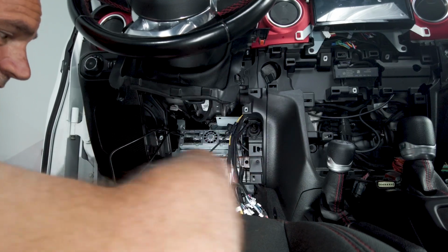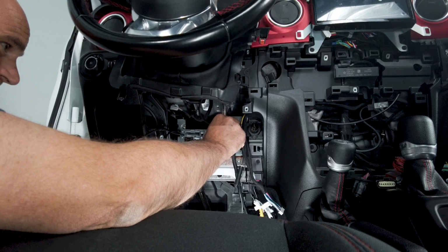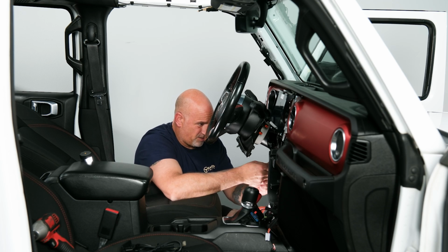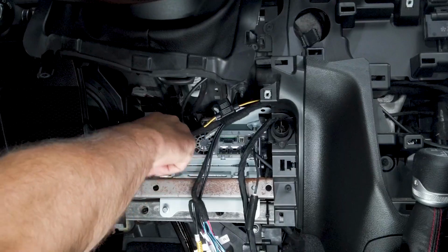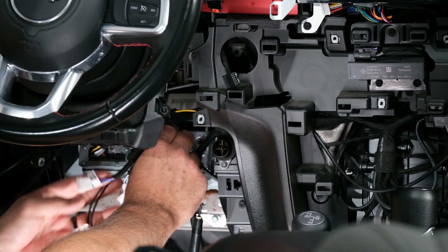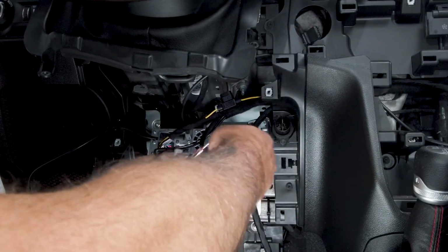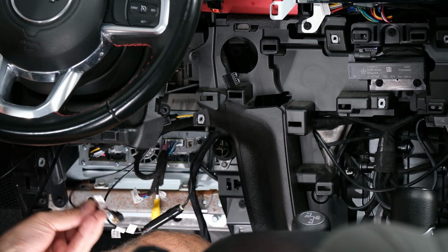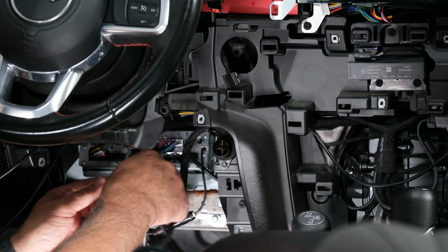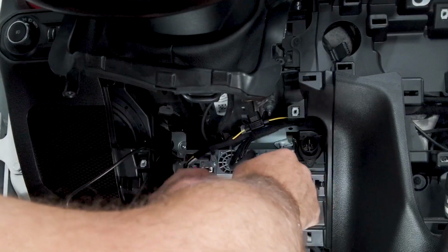From here, we're going to go ahead and just start plugging in wires. So first is our display, which we'll plug in there. Next, we'll plug in our main power harness. There. And then plug in our camera connections. From there, we'll go ahead and plug in our AM/FM antenna. We are not doing a satellite radio, so we won't need to do anything with that. Then next, we will plug in our other 2 connections. One there, one next to the power harness. So those are nice and plugged in.